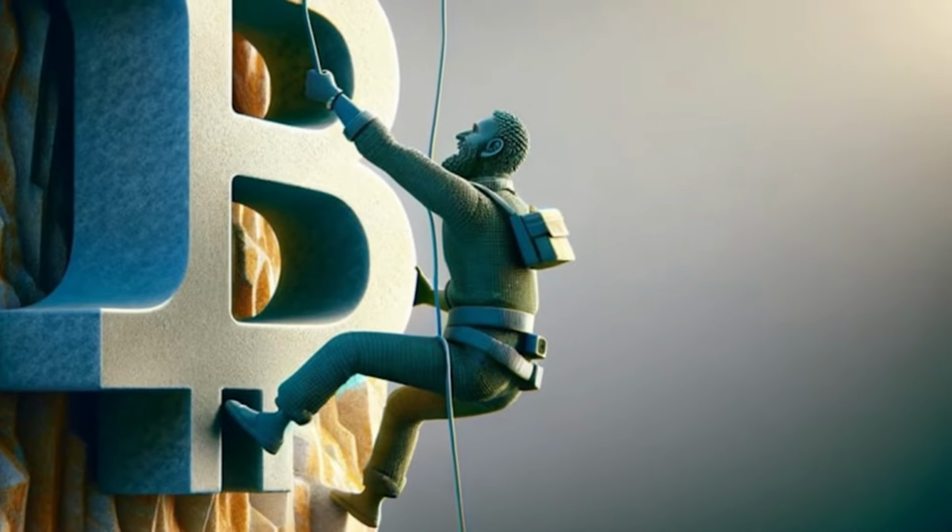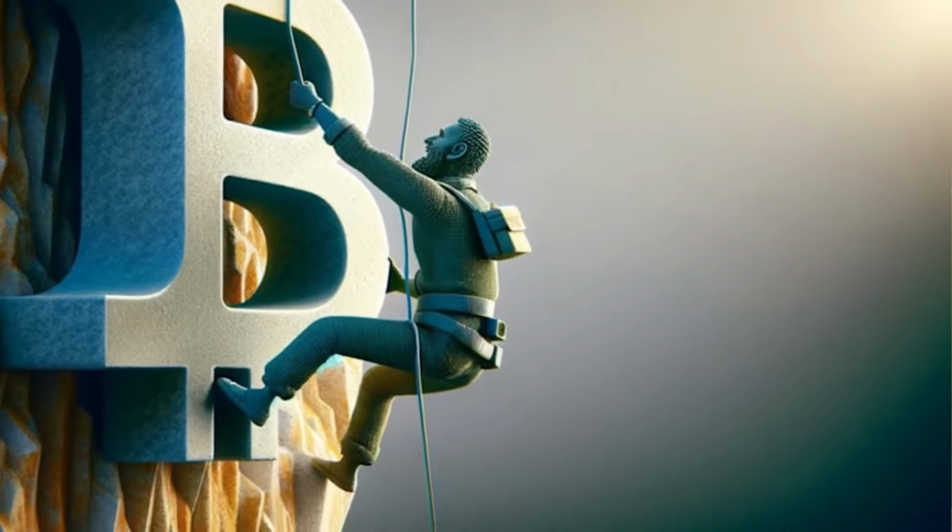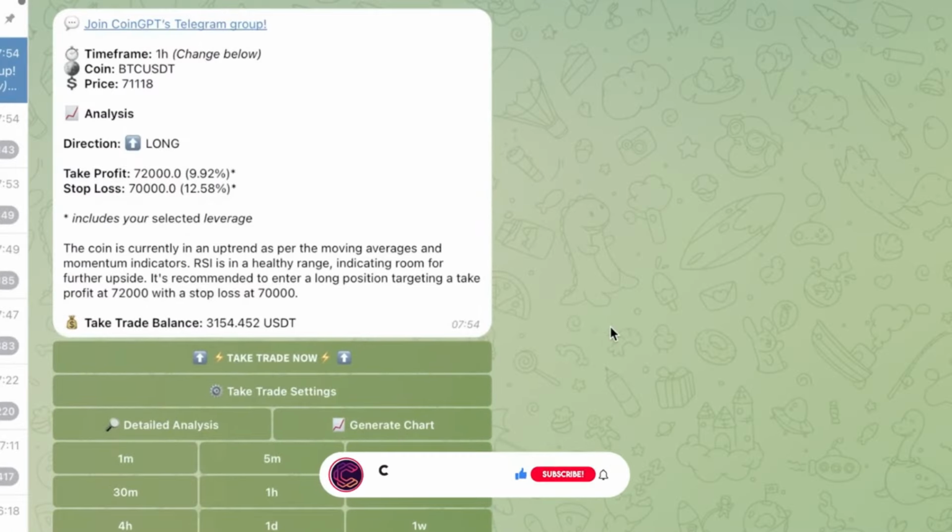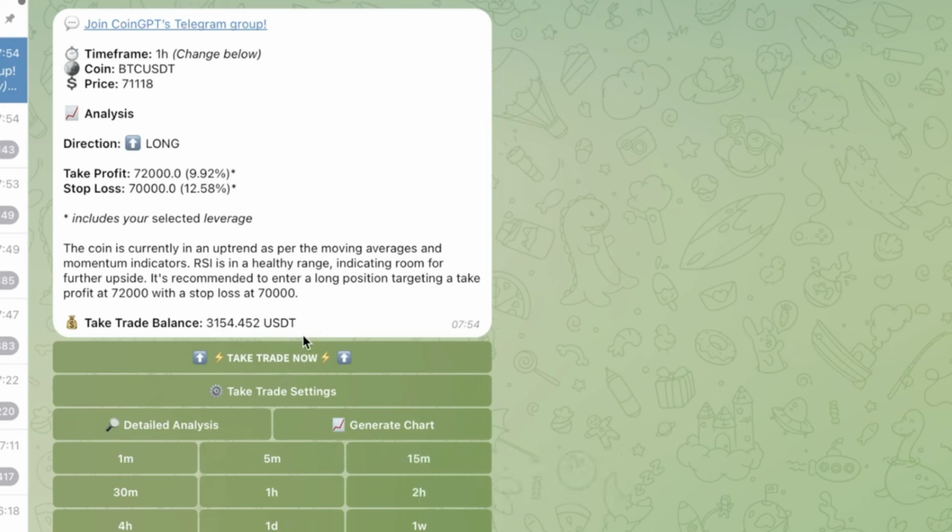I've gone over to another account now which has premium access, and for example, you've got the Bitcoin analysis here. You'll notice the take trade, the daily request limit has vanished because this is a premium account, and all time frames are unlocked, and you'll be able to use the auto trade feature to its full capabilities.